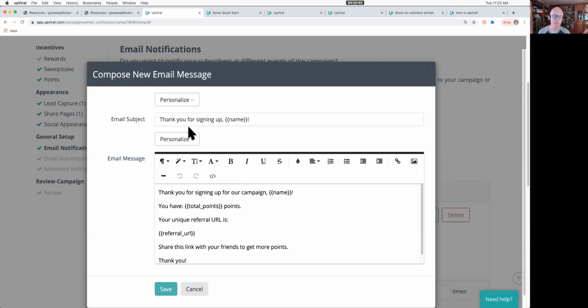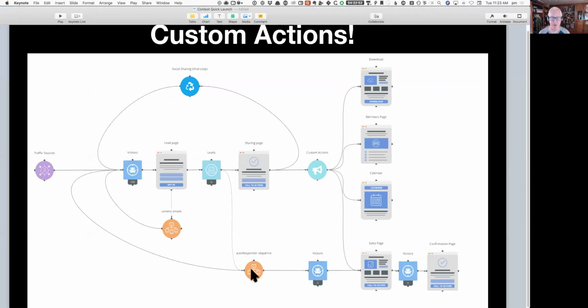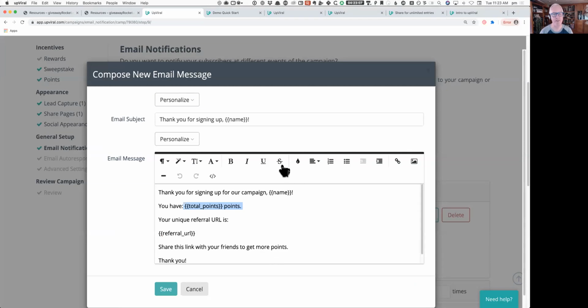You can personalize this. You can put their name, for example, or their points. Your autoresponder does not know how many points somebody has. There is no link between upViral points and your autoresponder. So there is a reason for sending emails out of upViral.